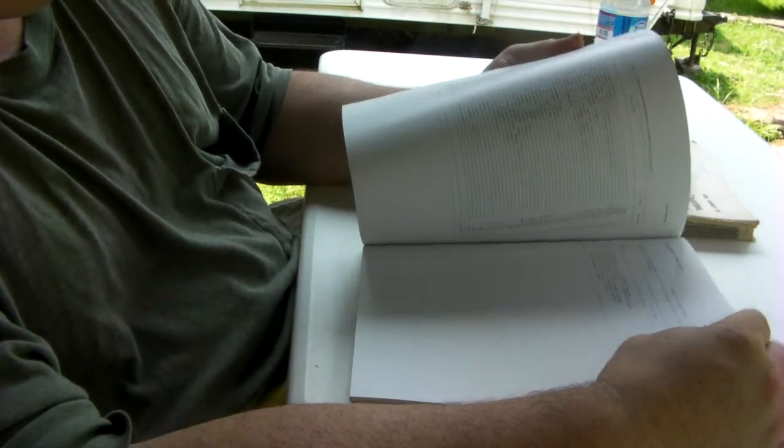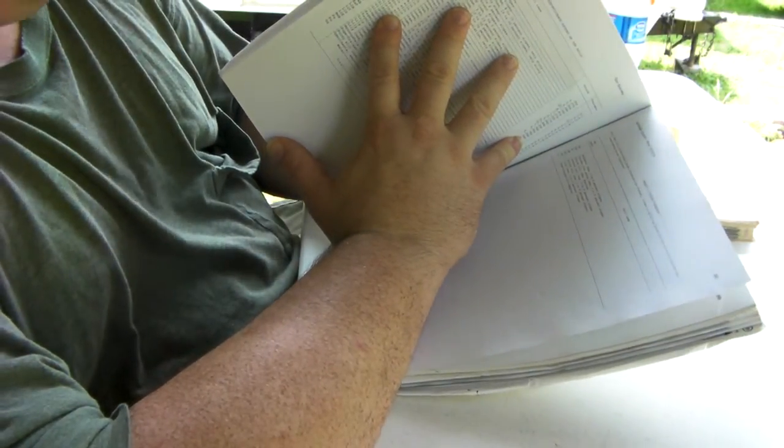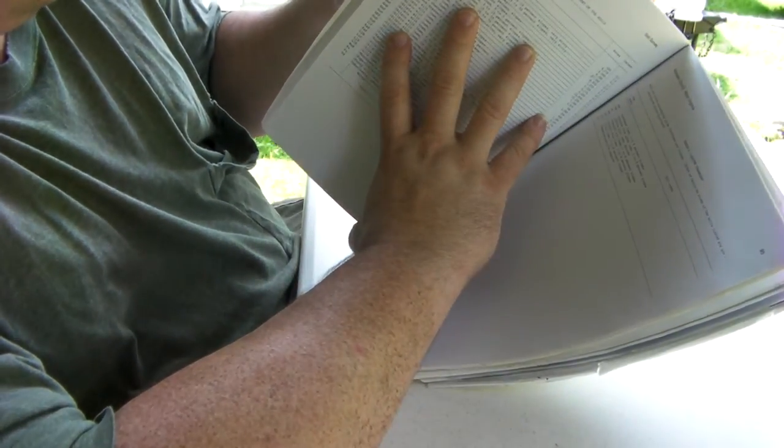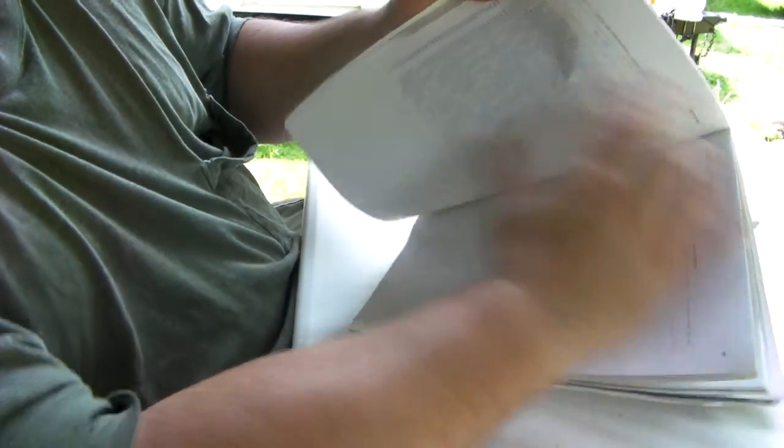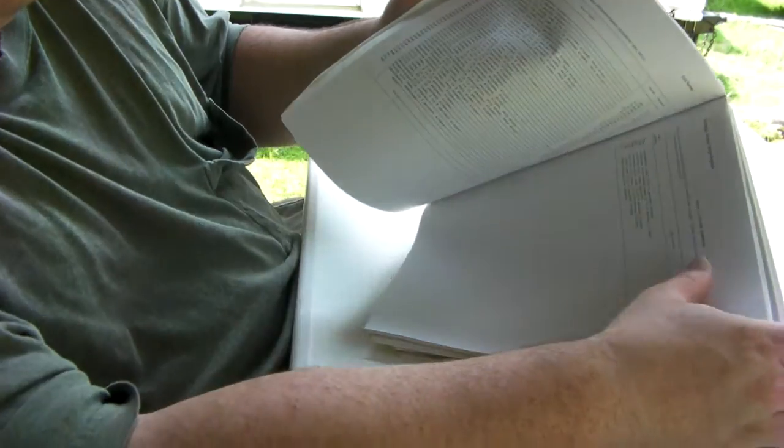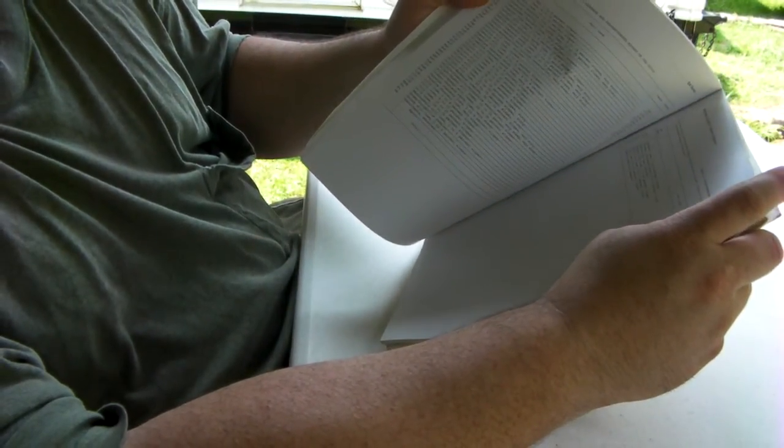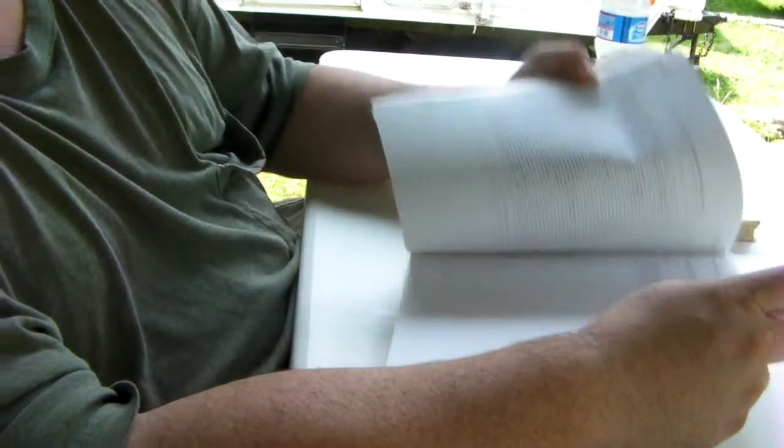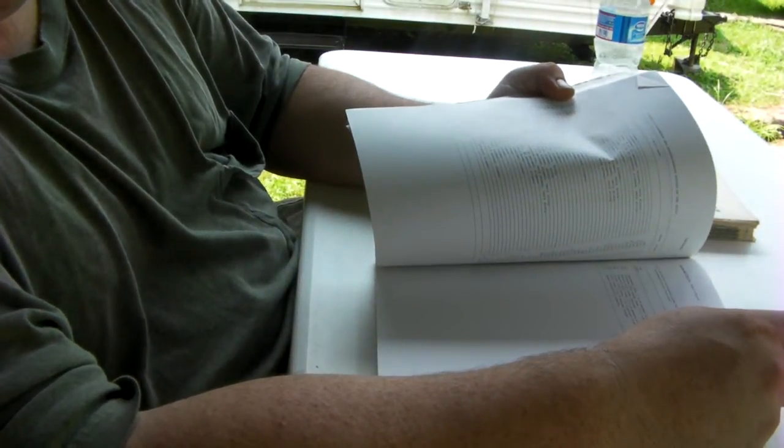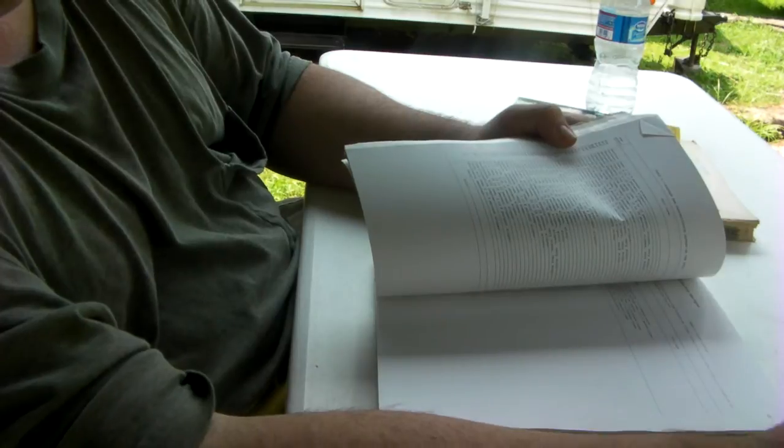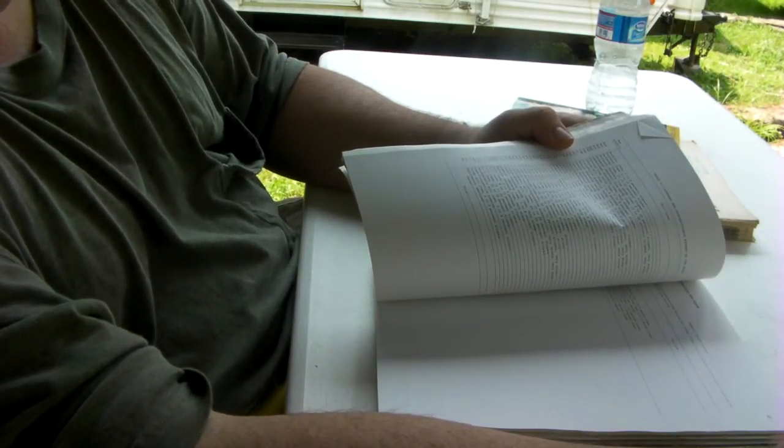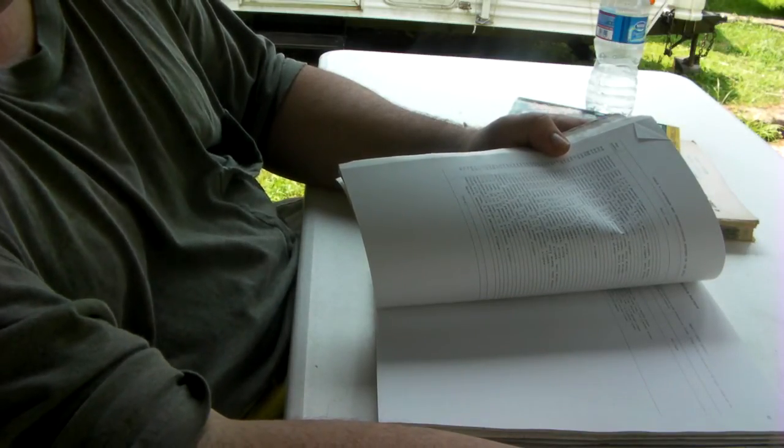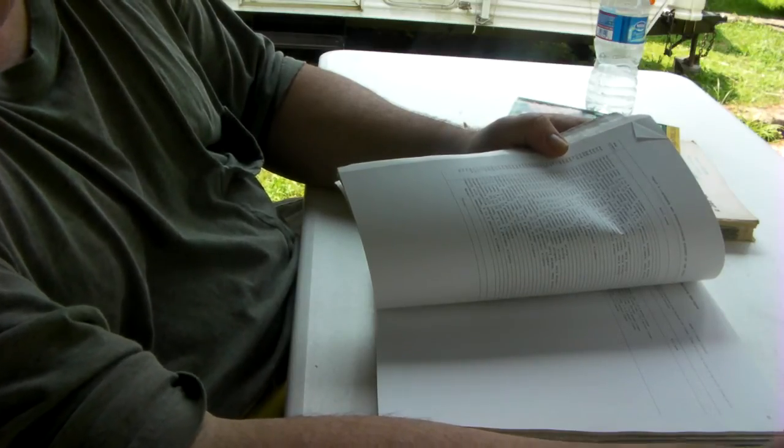Now you also have, the soil guide also tells you the average percent slope. For instance, the Buchanan Loam, which is the BUB as in Bravo, that we looked at earlier. All of the soil within that BUB marking, all of the terrain, is going to be between three and eight percent slope. So I know that's a wide range, but you know, if you're huffing it, that's something that you want to take into consideration, is the average slope. You're not going to be able to go, or you're not even going to want to go in and check your map every five minutes every time you top a ridge or come to a crossroads. To check the soil conditions, or to check the terrain. You're going to want to know what the average is.